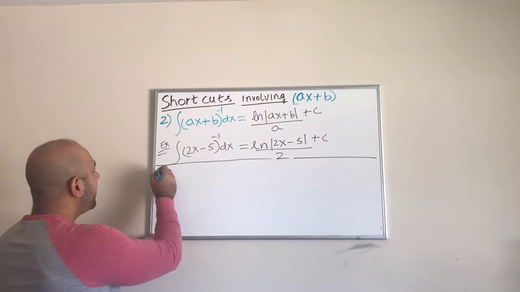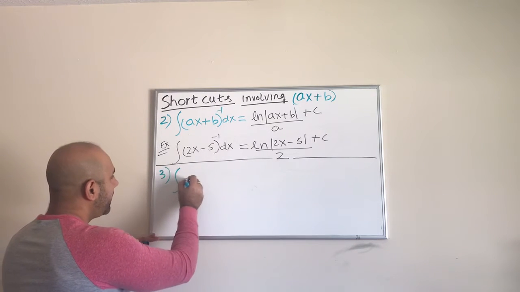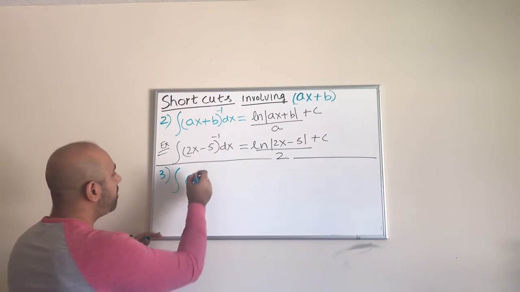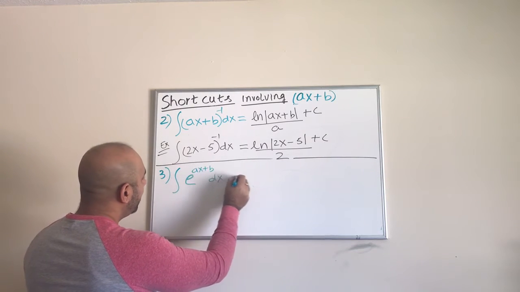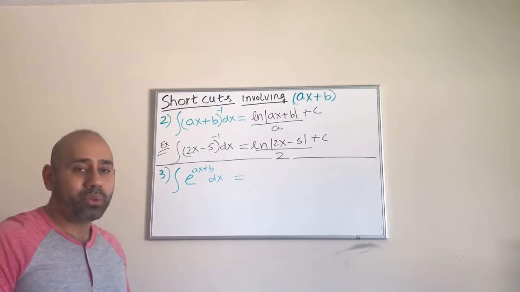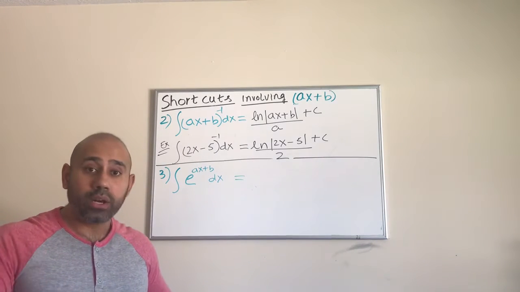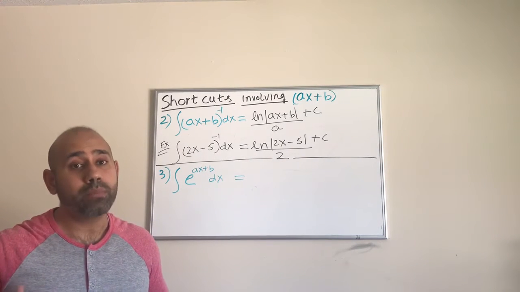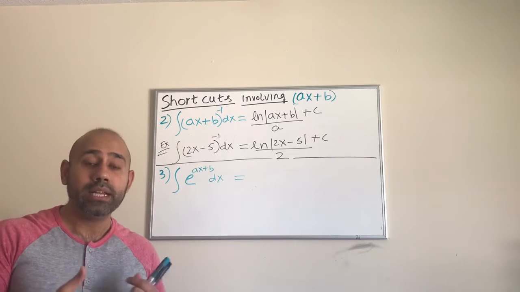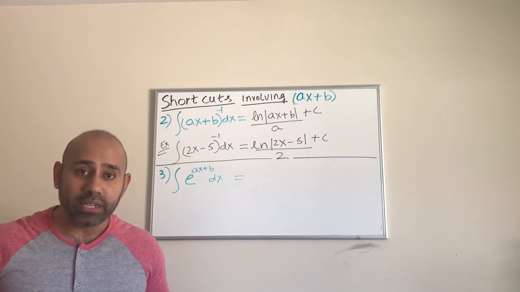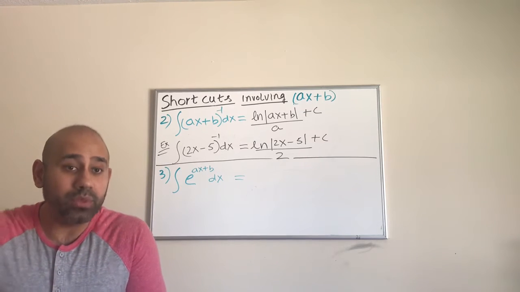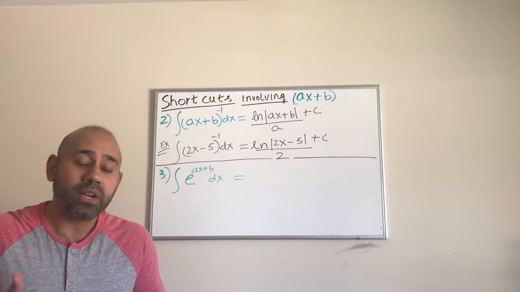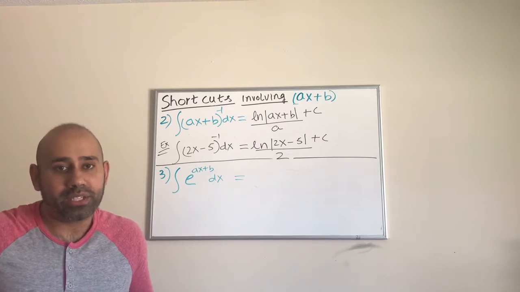Guys, then number 3, we have an integral of an exponential of the form e to the power ax plus b. Again, this can be dealt with similar to what you would do with the integral of an exponential function of the form e to the power x, and we know that both the derivative and the integral of an exponential function of the form e to the x is just e to the x, which is what makes these exponential functions of that form very special and interesting to work with.